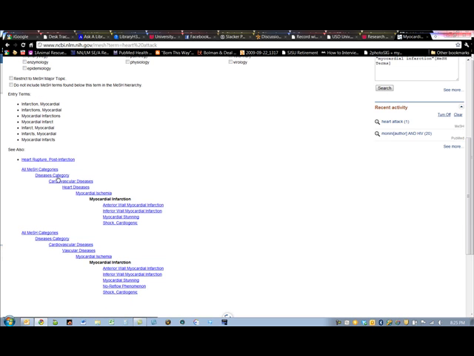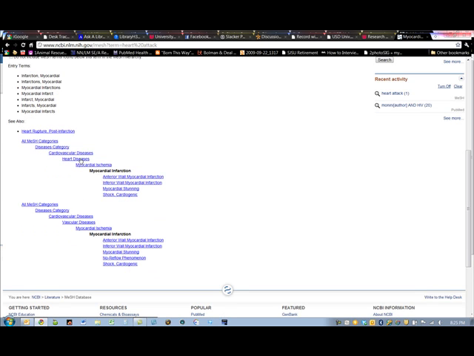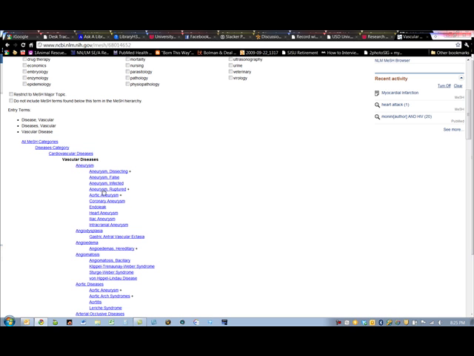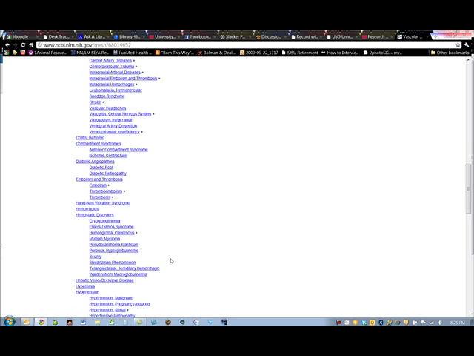So here's the hierarchy. Myocardial infarction is part of myocardial ischemia, which is under the larger umbrella of heart diseases, which is under the larger umbrella of cardiovascular diseases, which is under the larger umbrella of the disease category. You will see that there's a slight variation here with the second branch, heart diseases and vascular diseases, and you can click on any of these and it'll take you to that. So if I want to see vascular diseases, I can click on it, and then you will see the breakdown below that, so you can see the variation, and it's a pretty big category.